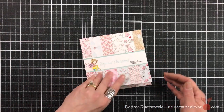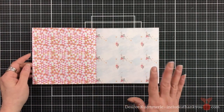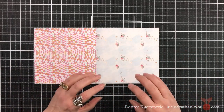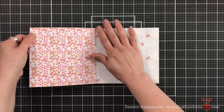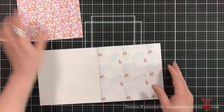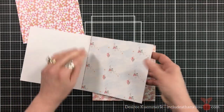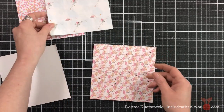Okay, so let me move these out of the way, or just put them off to the side. So let's look at our paper pad. When we look at our designs, the first thing that I do is look for that smaller image, that image that's going to be the background. I really like this one to be that background. This would make a great background as well. And again, you can use any of the pattern papers as your backgrounds.